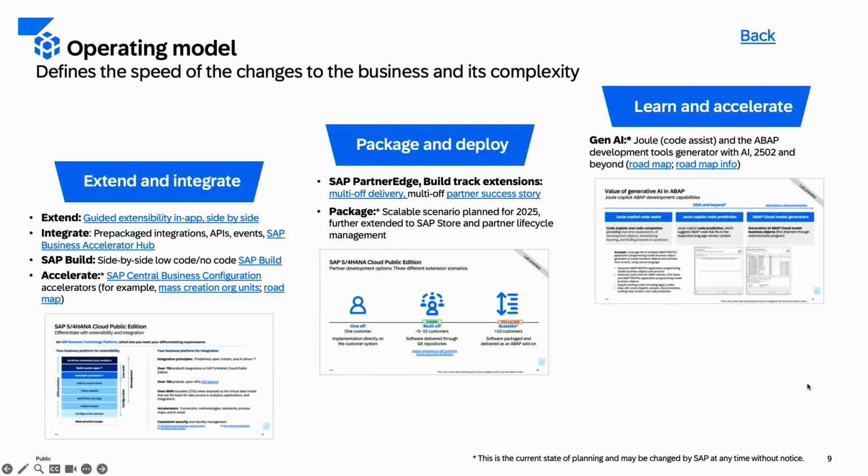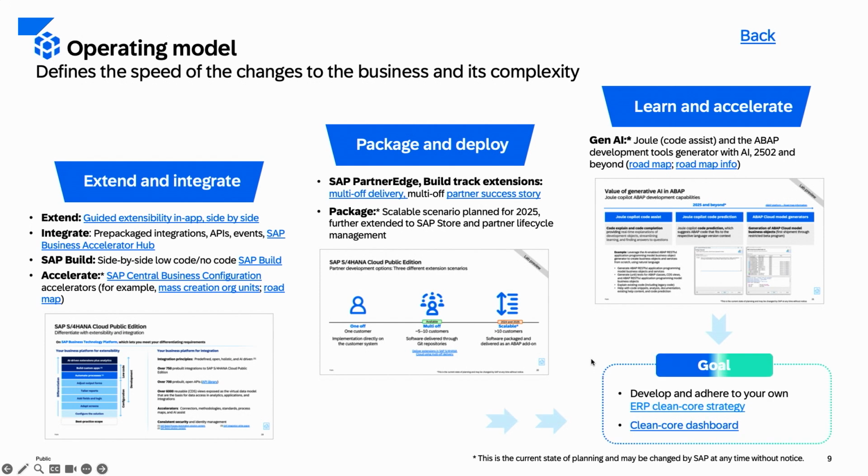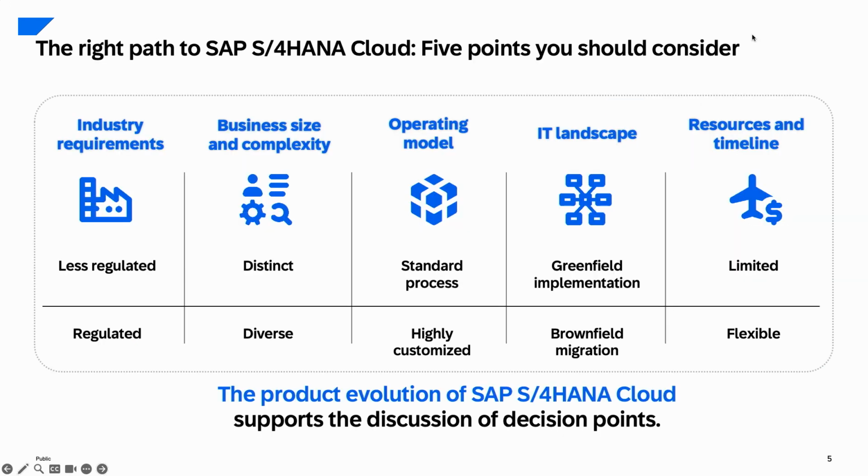So with all of this, we believe that we give you the right platform to accelerate custom development in public cloud. And as said, if all of this is not an option for you, private cloud is still an option, hybrid is an option, following our clean core strategy, that also could help you to extend the core product.